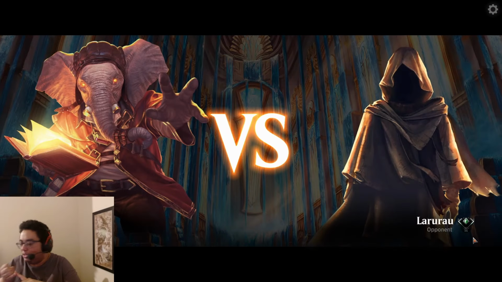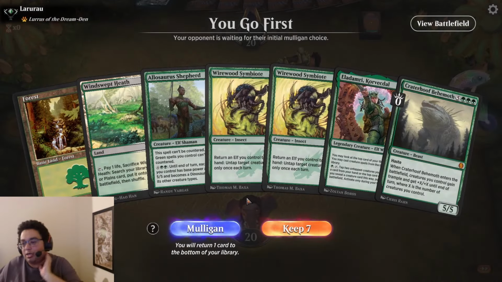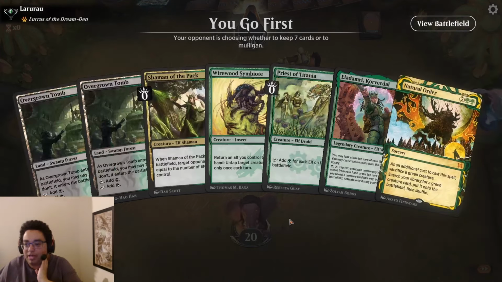So, lost to Belcher, lost to Scam. It was a good Scam hand as well. Sorry, not a good Scam hand. It was a good Belcher hand too. Alright, we've got the Craterhoof in hand again. We've got no actual mana creatures. We'll put this back. And we'll go ahead and keep this.